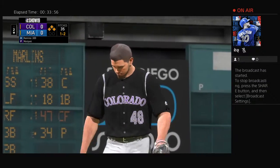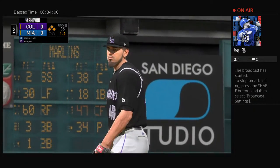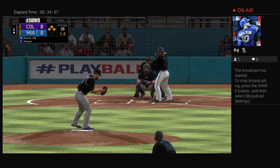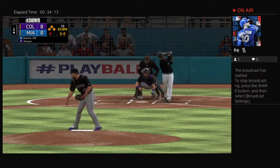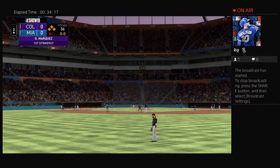1-2 now. Hey, this is a monster strikeout situation right here. A double play would be great in this situation, but I know he's going for the K. You get a 1-2 count on a guy, he's going to throw his nastiest stuff. Needs a punch out here. Can he get it? Yes, he can. A swing and a miss, and that's a big out, number 1.